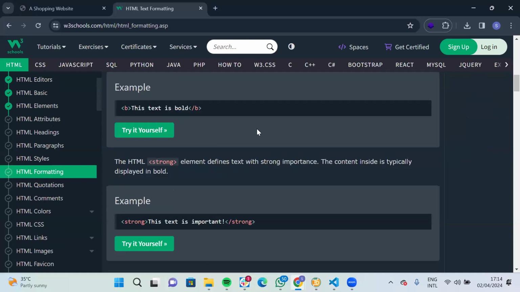BR can be used to break your text into different lines, your elements into different lines.